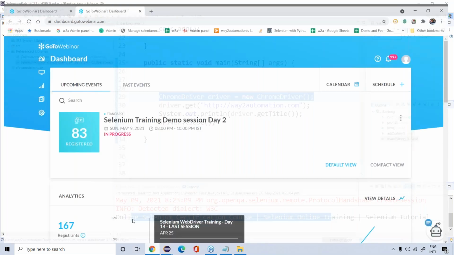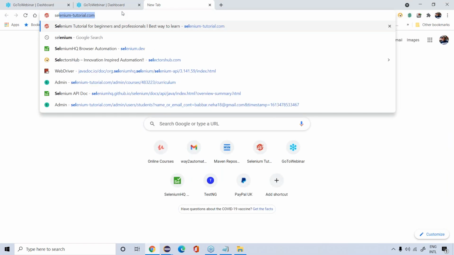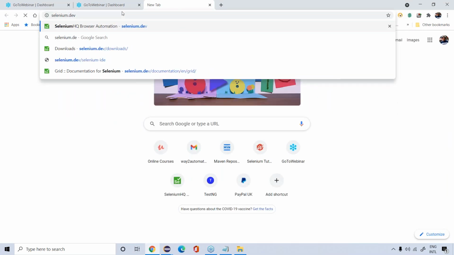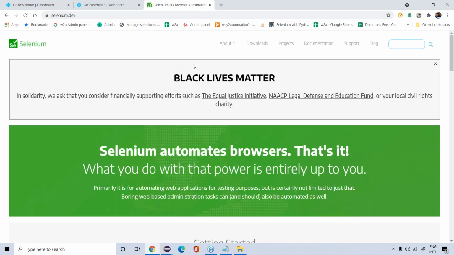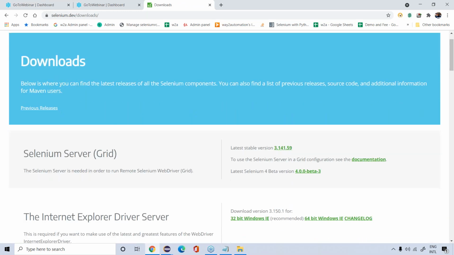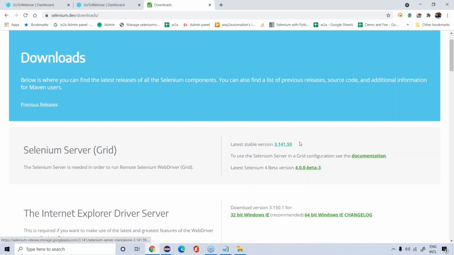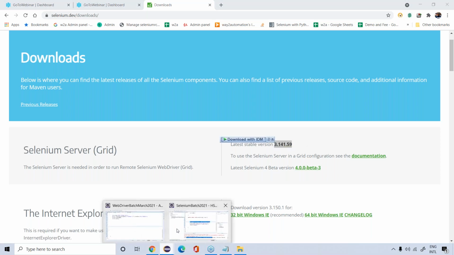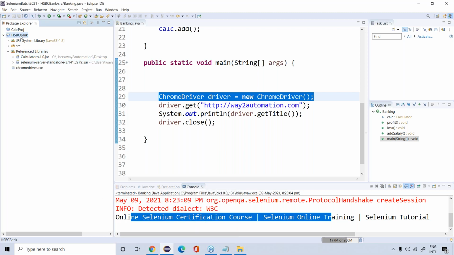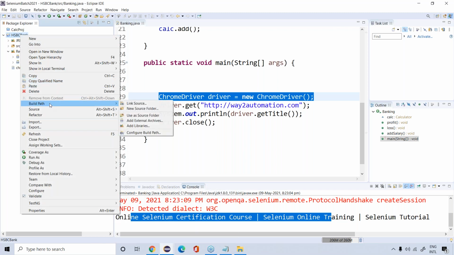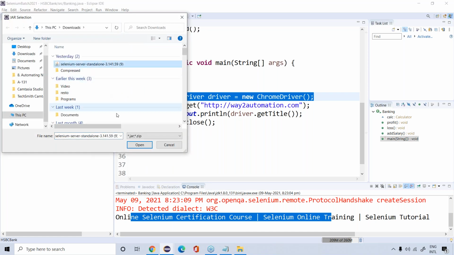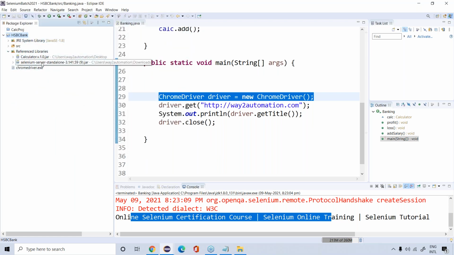And where did we download it from? We downloaded it from the main website of Selenium, that is selenium.dev. When you navigate to the main website, you need to go to Download, and then download this jar file. This is just a 10 MB jar file, and you need to import it in Eclipse. And how did we import it? Just right click on your project, go to Build Path, click on Add External Archives, select the jar file, and click on Open. That's it. This is how we add a jar file to a project.